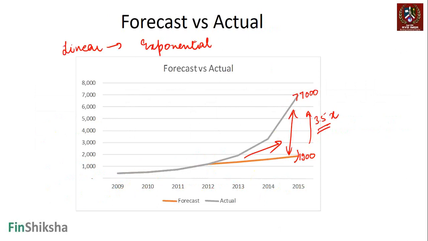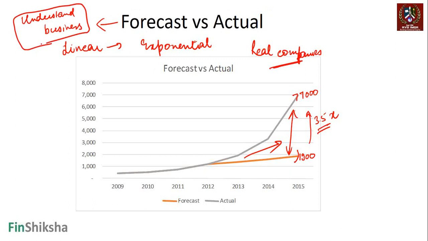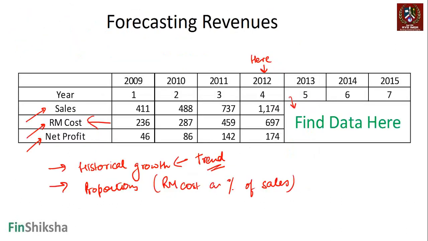What is important is that we all realize that these are real companies with real people who are running these businesses, right? Businesses can surprise us. So it is very important that when we make the forecast, we understand the business. Understanding of the business is paramount for us to make the forecast. What we did so far was just a mathematical extension of what we have seen. It doesn't tell us anything about the business. We never asked a question about what this business is, what it is growing at.